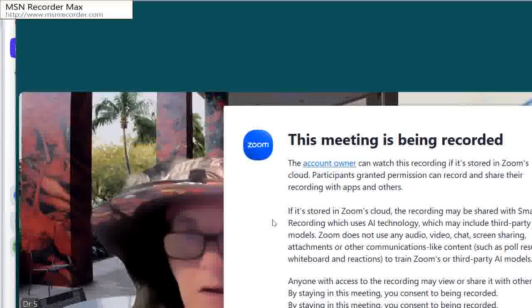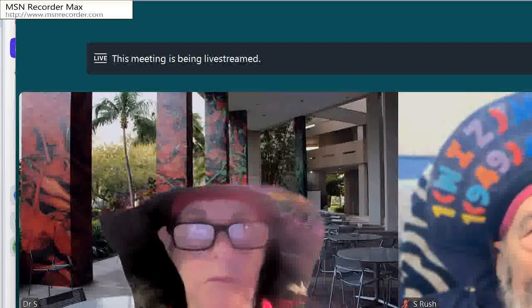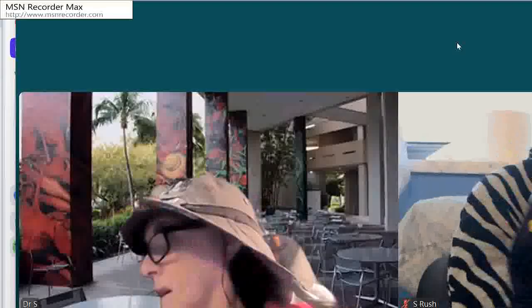First, let me start recording before you do anything else. I'm going to record to the cloud or this computer. Which one would you like? You record to the cloud because you record to the computer. Did you turn MSN recorder? Yes. So you don't need to have two recordings on a computer. That way, when one of them goes bad, you have the other one. And I click got it on the message. This meeting is being recorded.